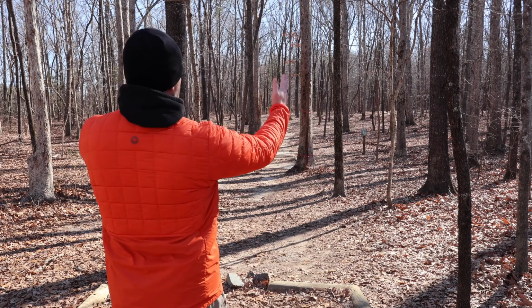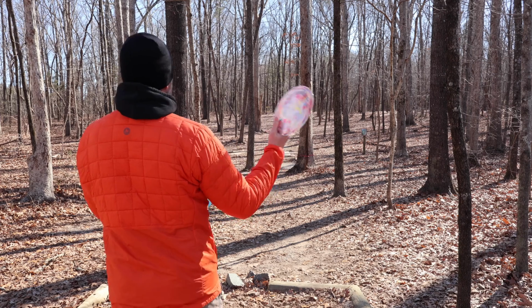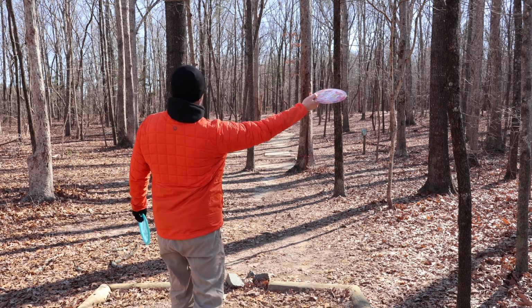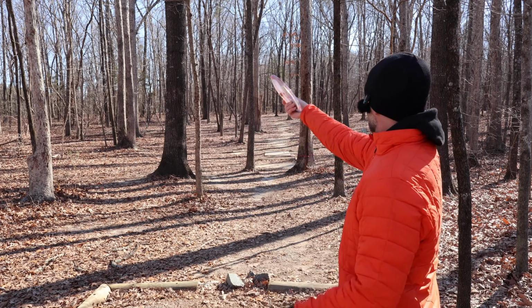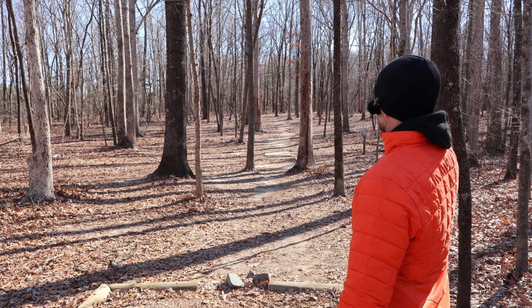This has basically got like a 5-foot gap right off the tee. These discs are super overstable. I don't see myself doing a forehand because it's just gonna dump over there to the right, but we can try doing a backhand. I'm gonna try to lay it on a nice little anhyzer line. It should flatten out and then have enough to come back.